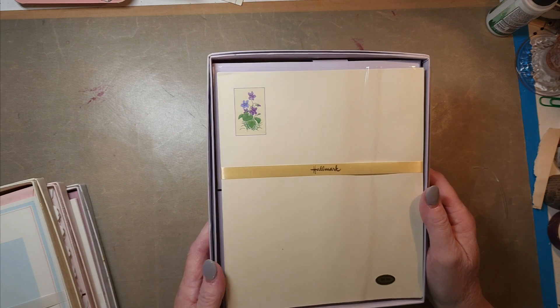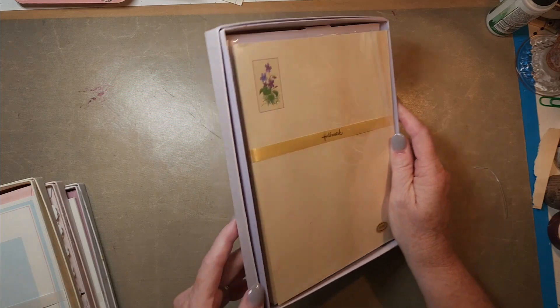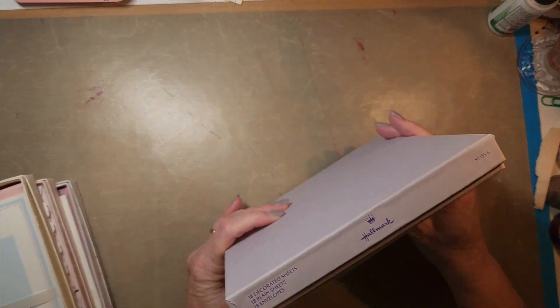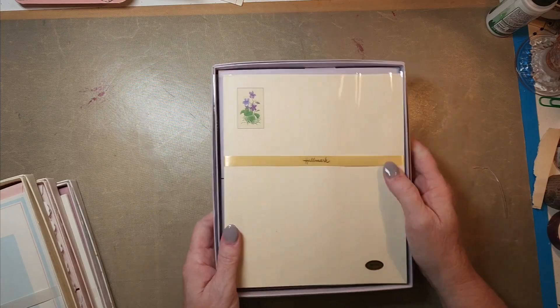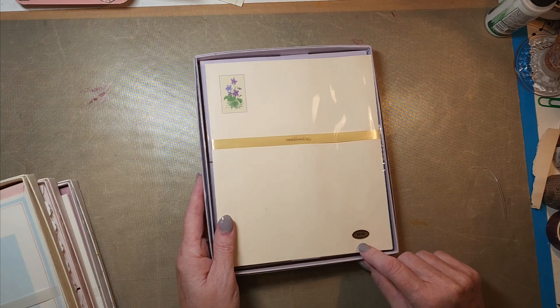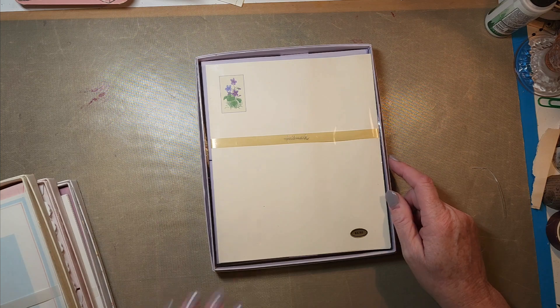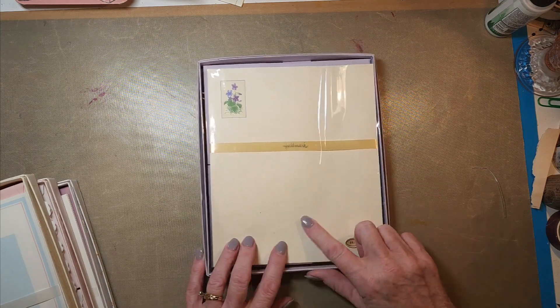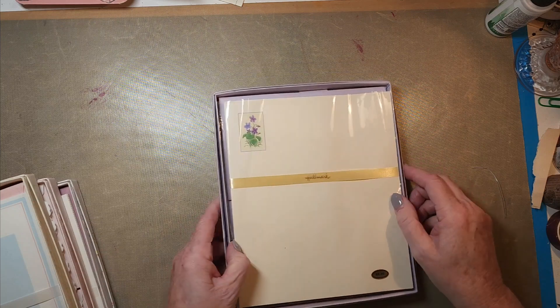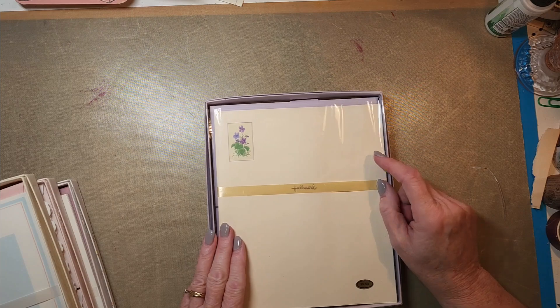Here is a little violet one — so cute. It has 18 sheets and 18 envelopes, which is interesting. The original price on this one is $5.50, whereas the other ones have been $4.75, which also gives you an indication of how old they are. This must reflect the quality of the paper or the envelopes. Again, lavender envelopes — makes me think of hazel.